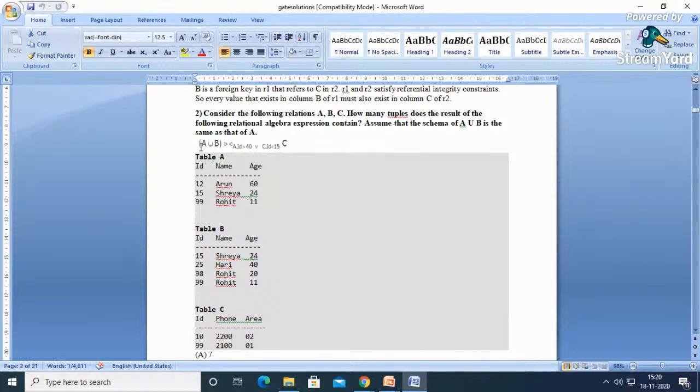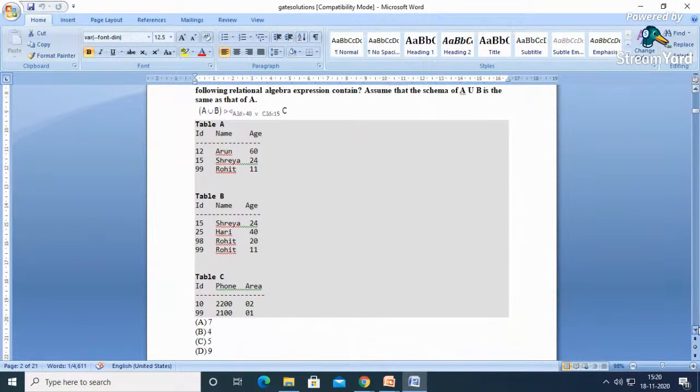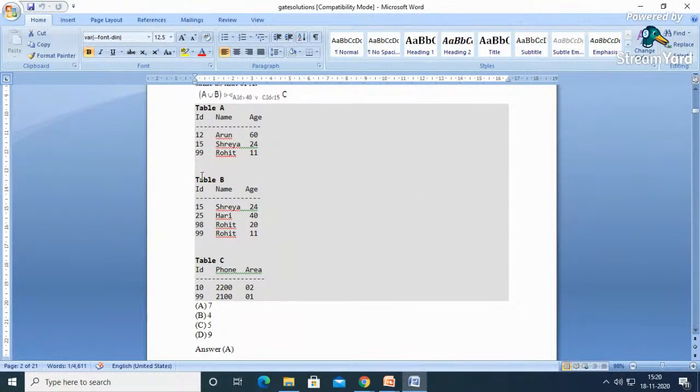So you have to first do A union B. A union B will give you another table. Which entries are you going to get for A union B? You get the entries which are present in A or B or both. So you will get the 12 row entry, this row entry, this row entry, then 15 is already covered, so it will not repeat.